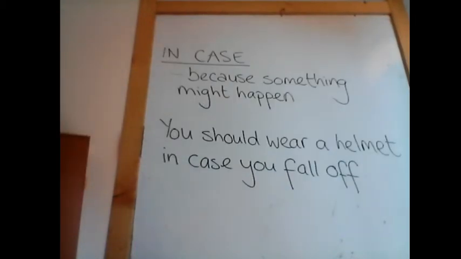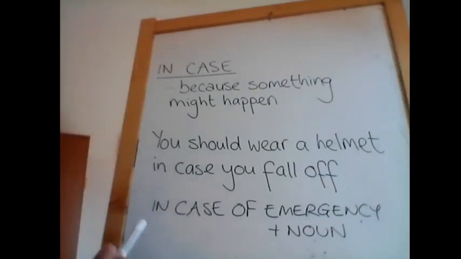The next expression your book mentions in exercise 5 is in case. Now this is very simply the meaning of because something might happen. So if you look at my example, when you ride a bicycle, you should wear a helmet in case you fall off. Nothing too complicated about using in case.